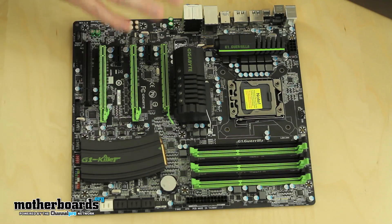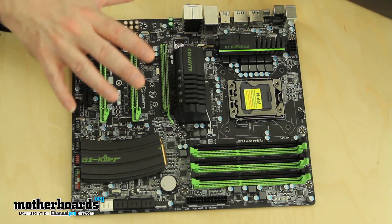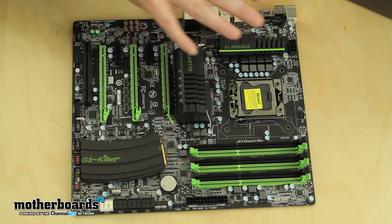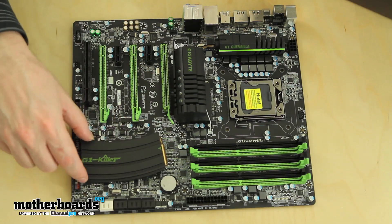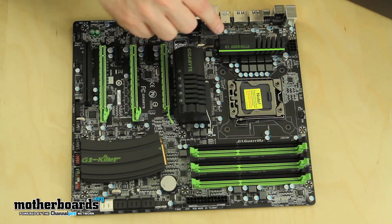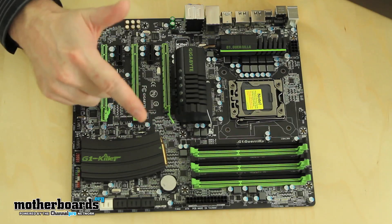Take a look at the board itself. We can see that it has a lot of unique color features. It's actually kind of based on the NVIDIA color scheme — the green and black is a theme they've been using traditionally for years, and you can see it very prevalent here. The layout of the board: we see the G1 Killer logo right here, which is actually the cartridge of a gun. There's a fake little bullet inside of here, and basically the whole theme is to have a hand pistol in hand.